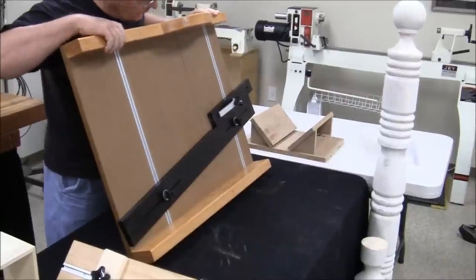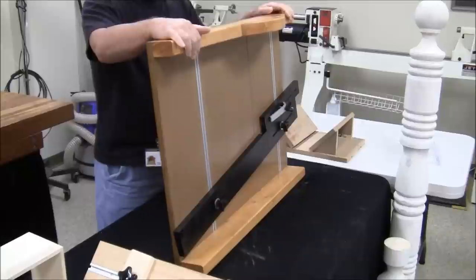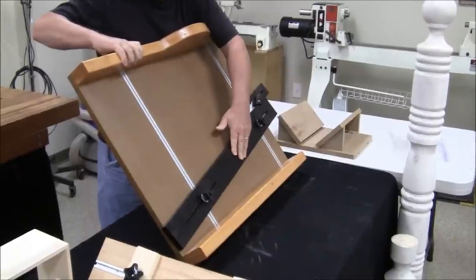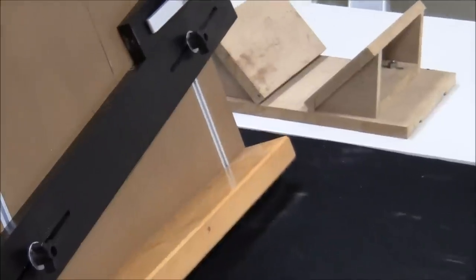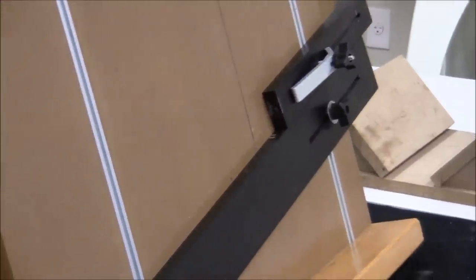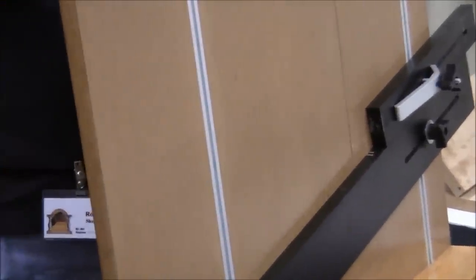But this is designed to be used on a table saw, and my improvements, I guess you could say, over Kevin Neely's design is that my bar here is adjustable, and my stop is adjustable as well. Now, his is, but it's a little bit tough to work with, and I wanted something that was easy to do. So the MDF base, the beauty of it is it's cheap, number one, and number two, it's very stable. So again, these pieces need to be cut accurately, and if there's any type of flex in your base, it's going to impact the dimension of the piece.